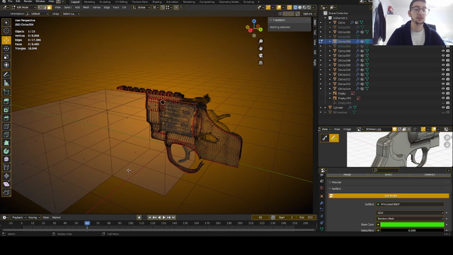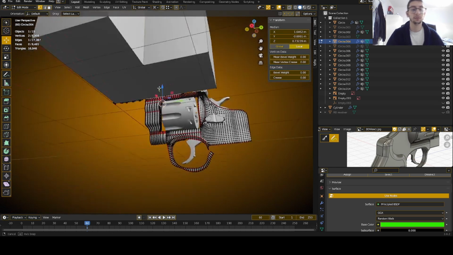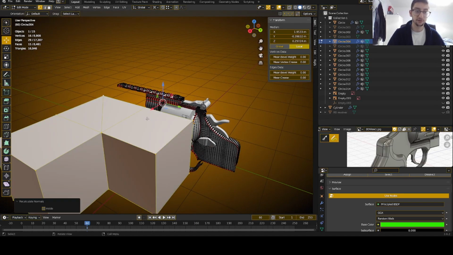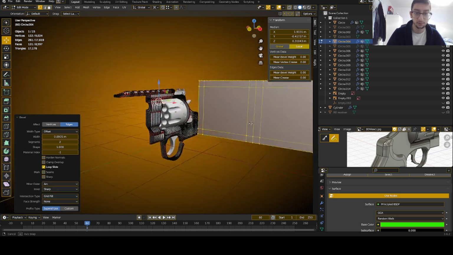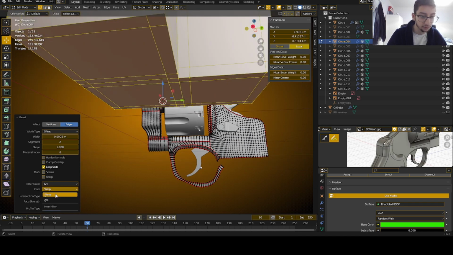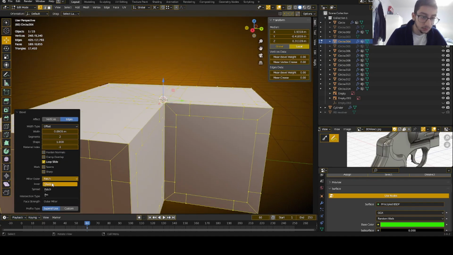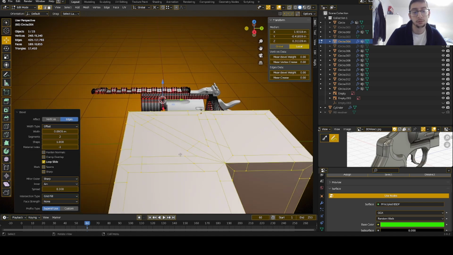Why can't I let go of this? Because this is actually annoying. Suppose one bit is like this, the other is like that. Control L, Shift N in case the models are kind of flipped. Why does this change? This changed lots of things when I was doing it on the Revolver. Why is it suddenly like? Okay, but let's make this patch sharp. Does it make a change? No.